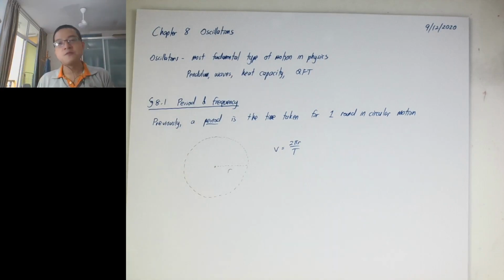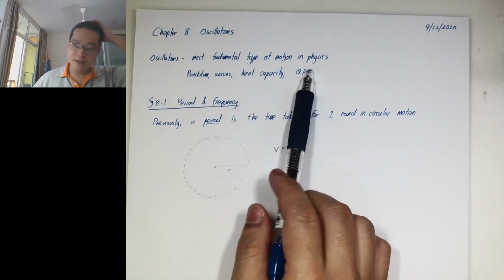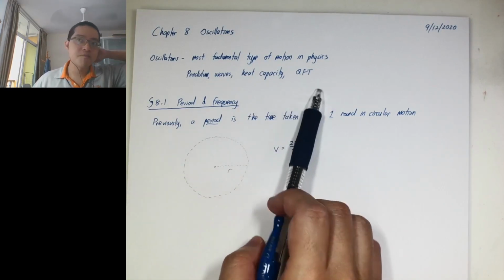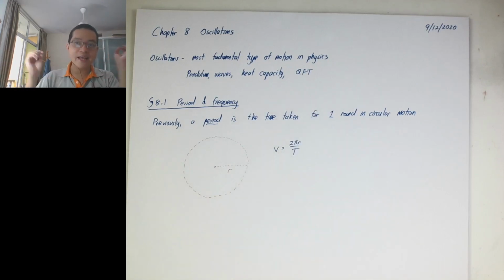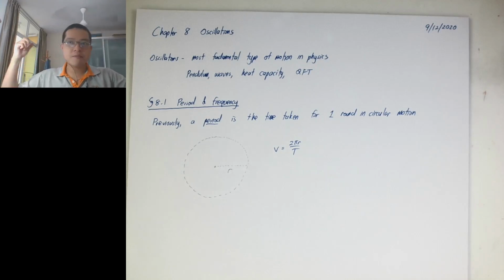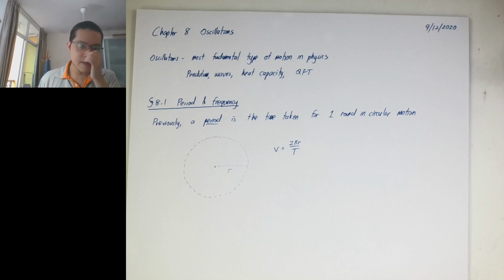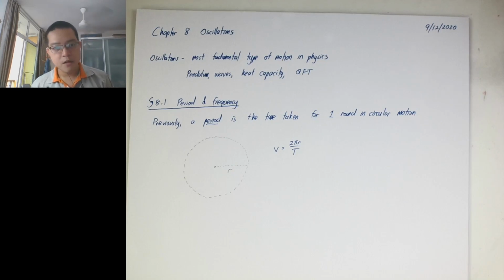So everything all comes back to oscillation. That's why it's very important. Even at the deeper levels of theoretical physics, quantum field theory, at the end of the day you have a quantum field. You want to describe how the protons and particles interact with each other. When you quantize it, you're actually using the harmonic oscillator again. So everything depends on the harmonic oscillator. That is the most basic type of motion in physics, actually. More basic, I would say, than the chapter 1 and chapter 2 kinematic equations, because a lot of things will undergo oscillations.